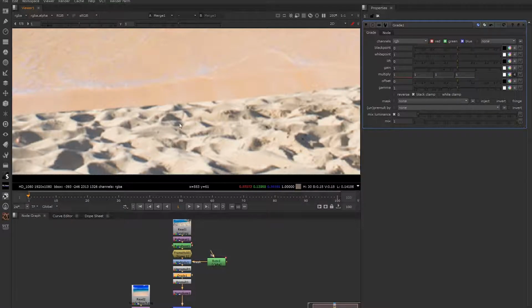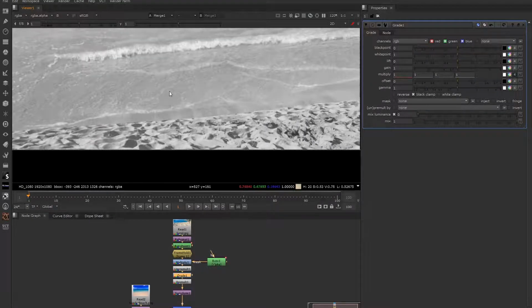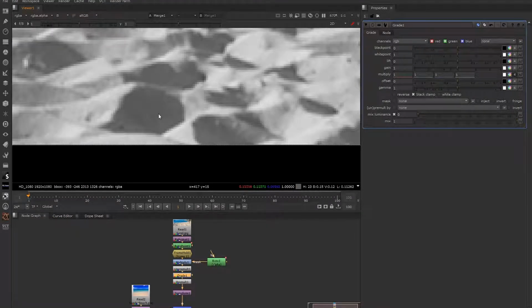So if you just go in the viewer and you hit R, you get the red channel, G gets the green channel, B gets the blue channel. This is just showing you the luminance of that pixel value for the blue. So if I look here, and I'll hold control, I'll just put a dot there.